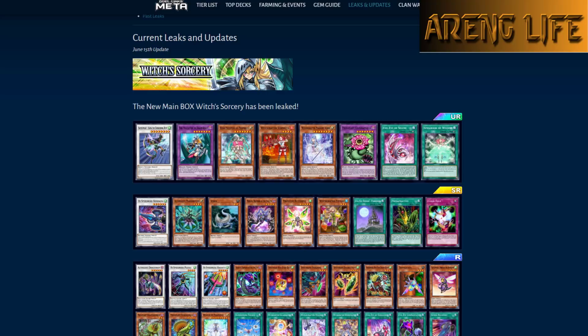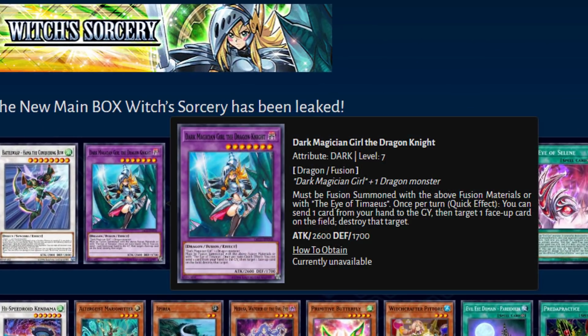So far it looks like it's bringing us maybe 3 or 4 new big archetypes that look like they're gonna be kind of crazy. First things first, it is the reason why we've been given this Dark Magician Girl, the Dragon Knight. Now, a while back, this card was shown off, and everybody was like, oh, we're getting Yugi, and he's gonna have Dark Magician Girl, the Dragon Knight. But that didn't happen, and they decided, you know what, we're gonna put this in a main box. And you know what, fair enough. I guess Konami's gotta make their money somehow.